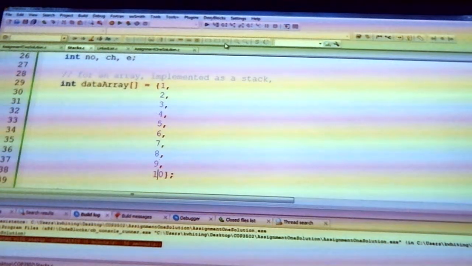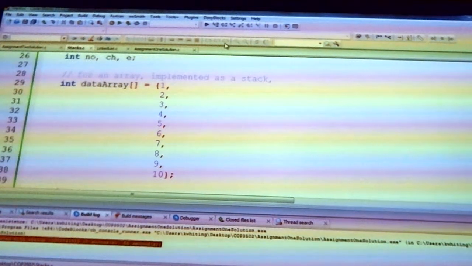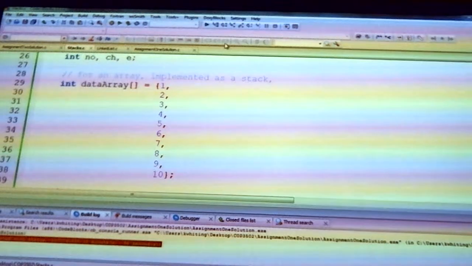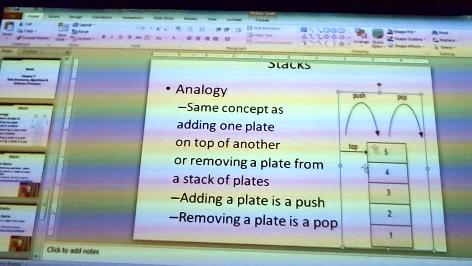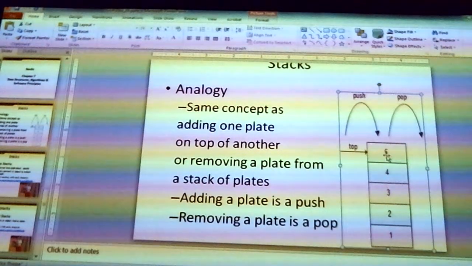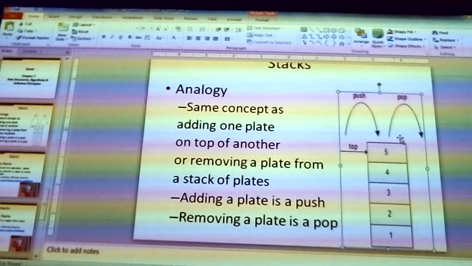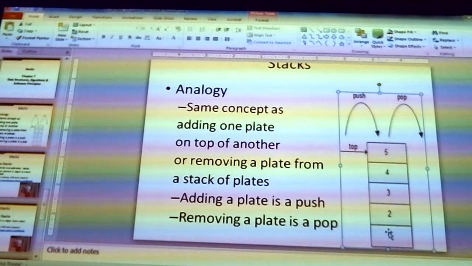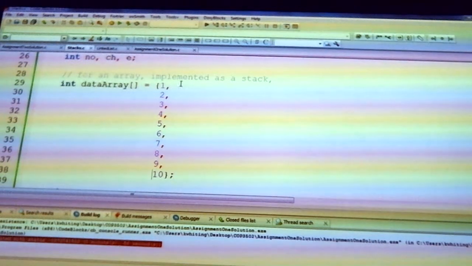Then you think of the data, and I said, okay, I'm putting the value 10 on my stack first, then 1, 2, 3, 4, 5. So if you think of the data vertically, this is my top.